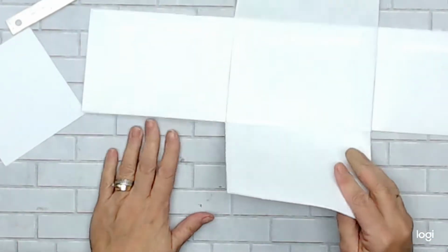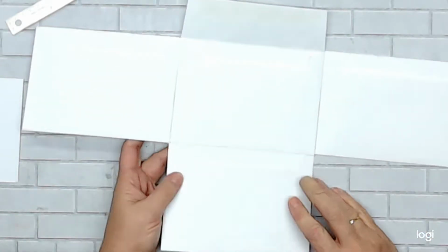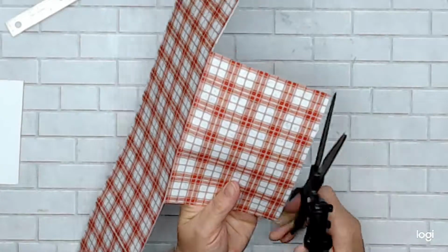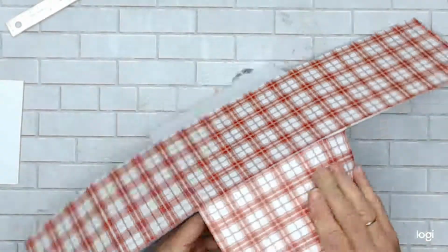I put this mat on because I have glass underneath, and it will give you a glare, and I know that's annoying. The less glare as possible, you can.